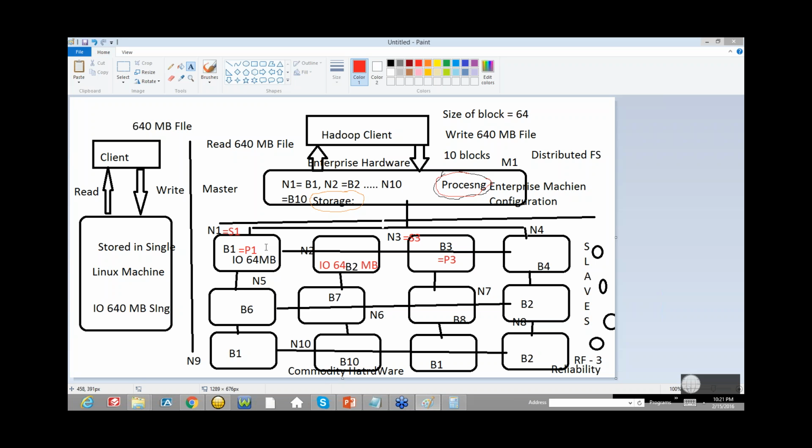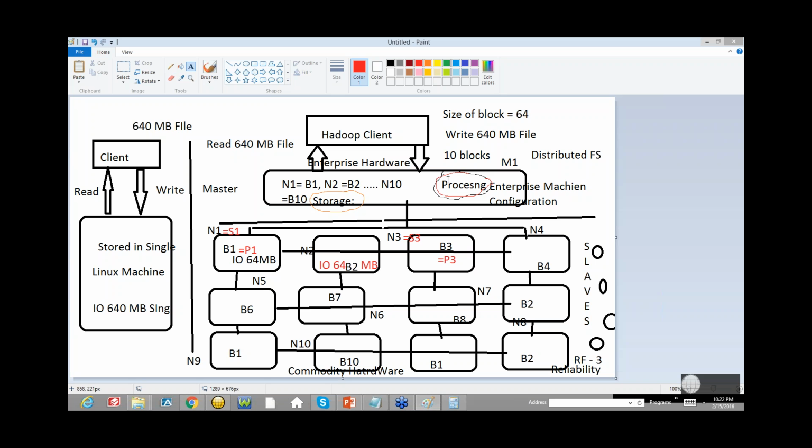I will say, student S1, give me the maximum temperature recorded in page P1, nothing but your file. From each student, I get the maximum temperature recorded within their page.